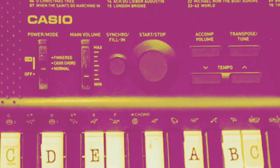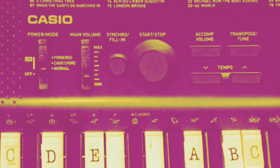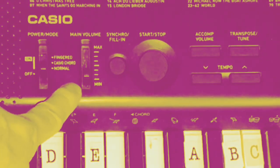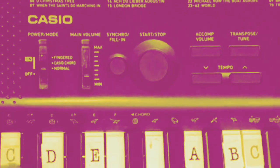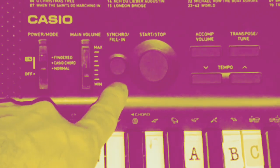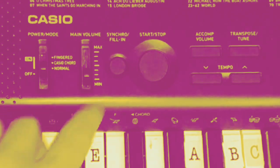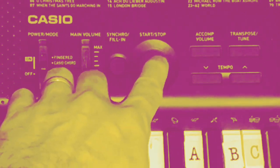Okay, in my case, this is my power switch. So on is just to slide it up, right? And as I've said, some it's a button, so you just need to press it. This is my volume, main volume. This is my start and stop for my accompaniment for the drums, and this is the sync or synchro, where when you start playing a chord, the drums will play with it. Okay, and stop.